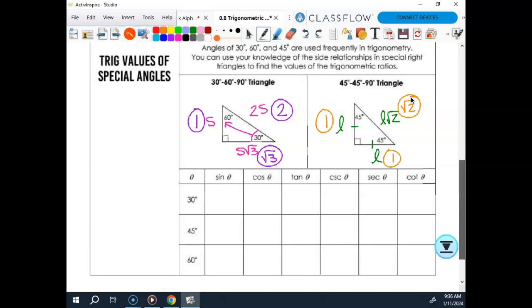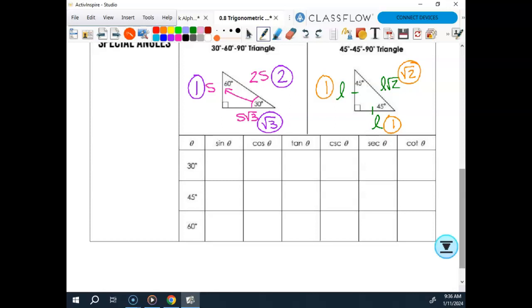Okay, so we'll probably get through the 30 degrees. Let's go ahead and just start on that. So for 30 degrees, I'm not going to write the opposite and adjacent on here because it's going to change. So we're here at the 30-degree angle, and we want to find the sine. So here's my 30. Opposite over hypotenuse, that's going to be 1/2. Cosine, adjacent over hypotenuse, square root of 3 over 2. Right? Nothing I can do with them. They are what they are. Tangent of 30, opposite over adjacent, so that's 1 over the square root of 3, which gives me square root of 3 over 3. I'm just going to put an x through it because that's not really a value we're going to look at, but we used it and it's fine.